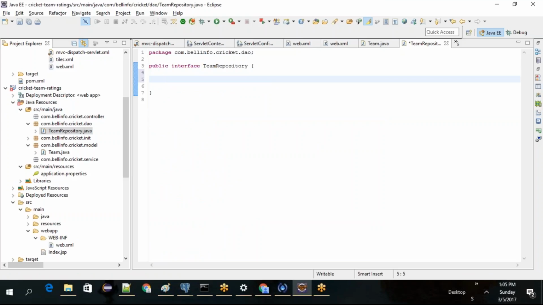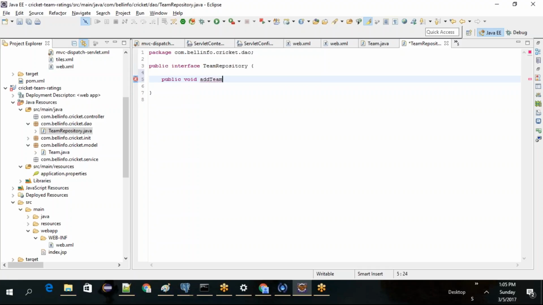What I'm going to do with this interface, my specification of the interface is all the CRUD operations. What are all the CRUD operations? Adding a team, updating a team, deleting a team, getting the team, getting all the team names. These are all my five operations. So I'm going to write public void add team.